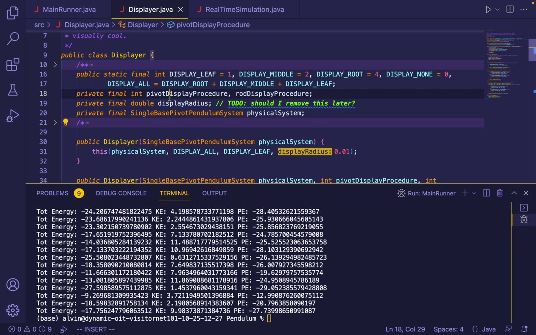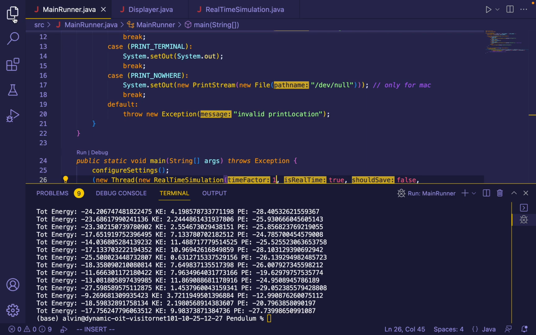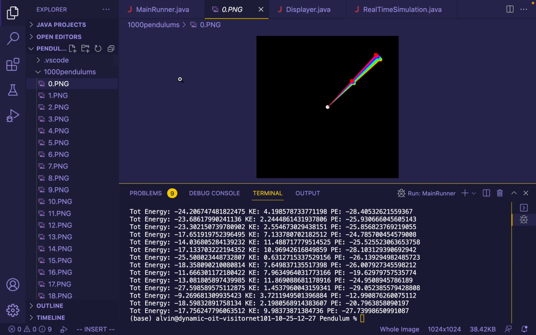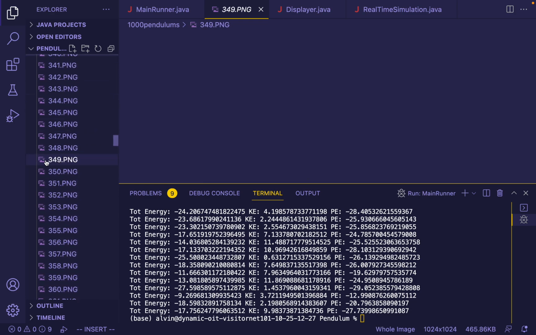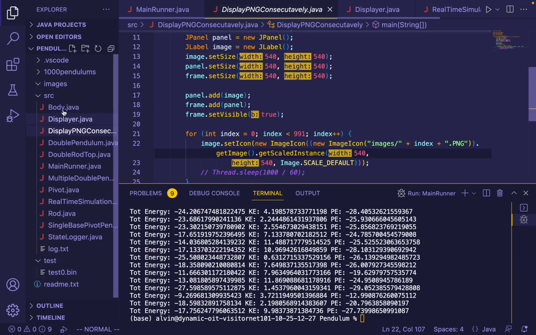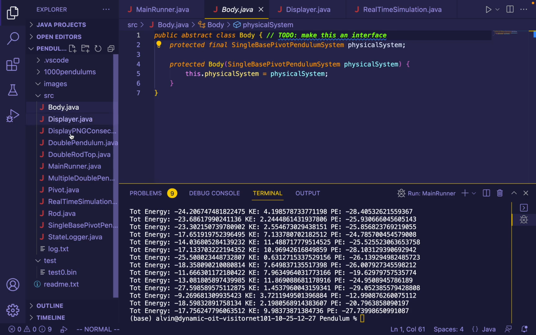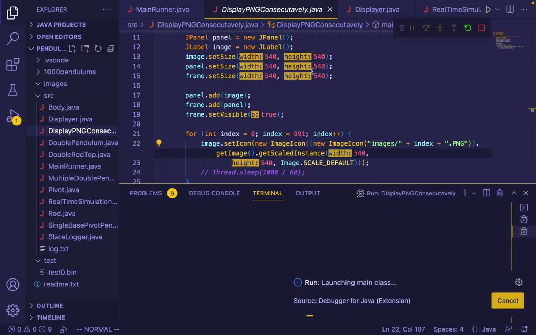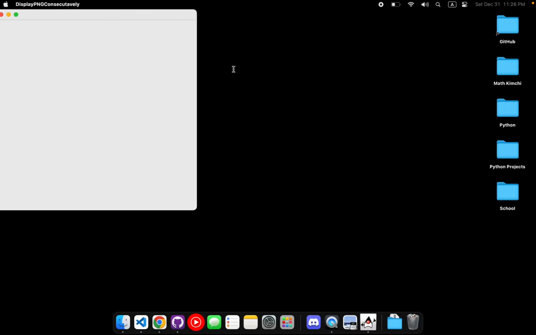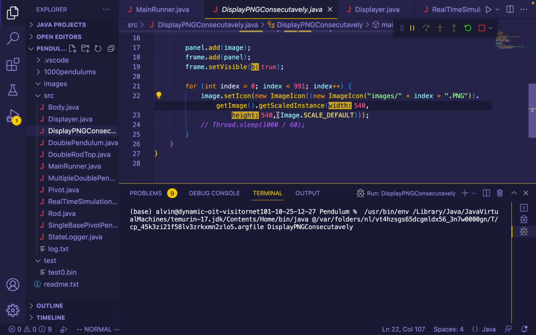And also, I could change the visuals. When I could make it rainbow colored, this is what happened every frame, and I guess it looks pretty cool. So let me run that.